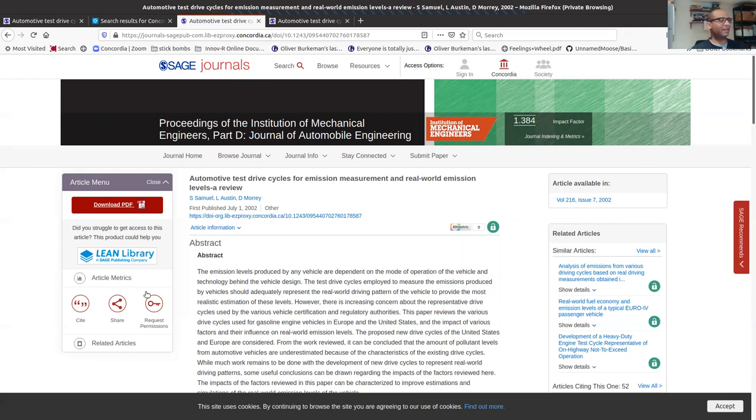So this is from Sage, which is one of the big ones, and this raises my level of confidence. Sage, Elsevier, Springer, Cambridge University Press. These are sort of the big names in the academic world. Now, it's normal for a student or beginning graduate student to not be as familiar with those names. And even if you're familiar, there are still some pretty bad journals held by these companies. So how do I get another check that these journals pass the sniff test?